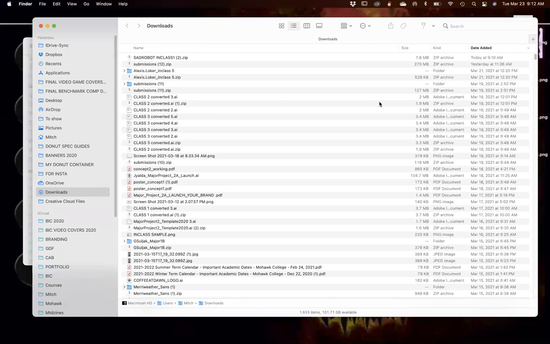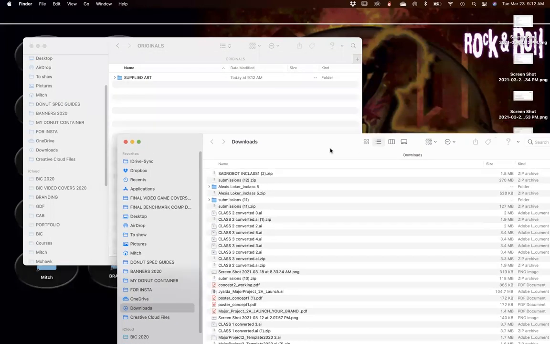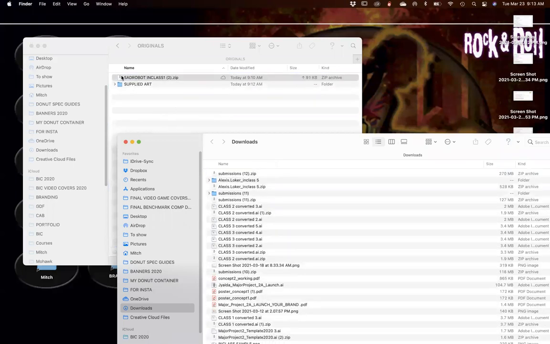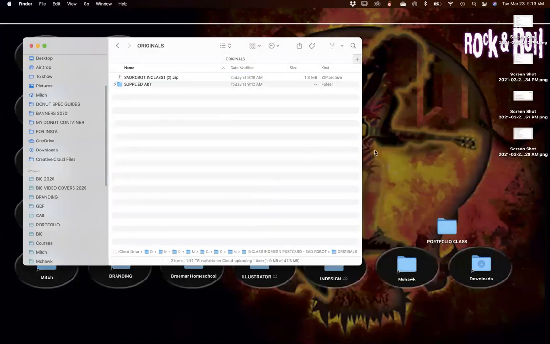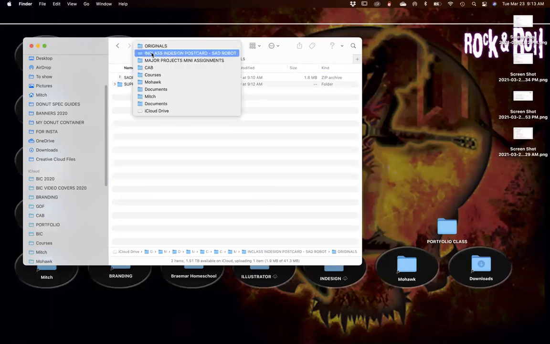Now, we're going to pretend like our client is somewhat savvy and understands, and he or she has done some investigation, and they're able to supply us with some fonts. So what I'd like you to do is let's go here for a second and grab our SAD robot from downloads. That's the next step. Let's go there first. So go into downloads. Okay, I think we're pretty good here. We've got what we need, right?